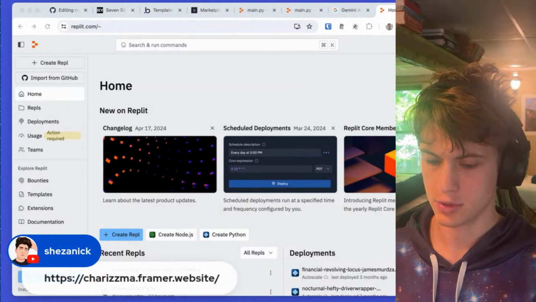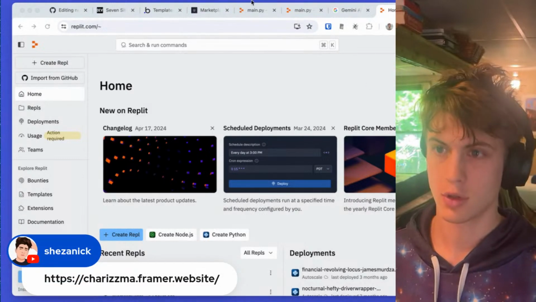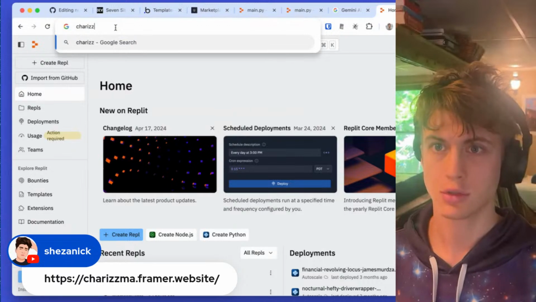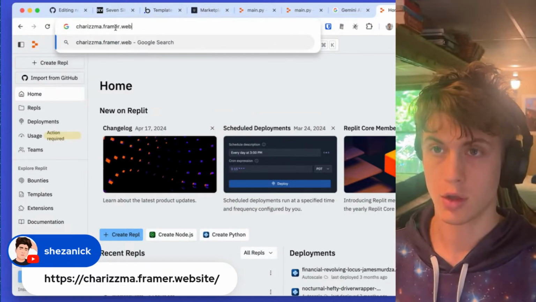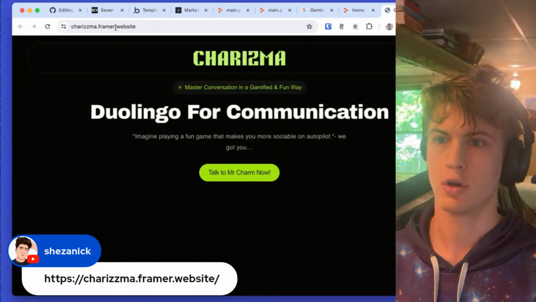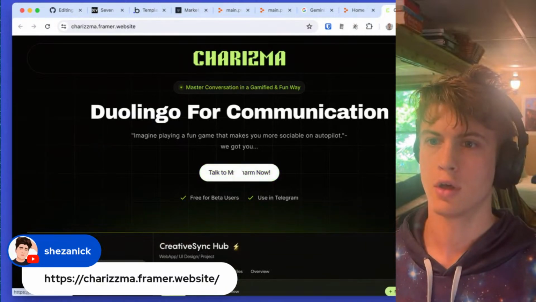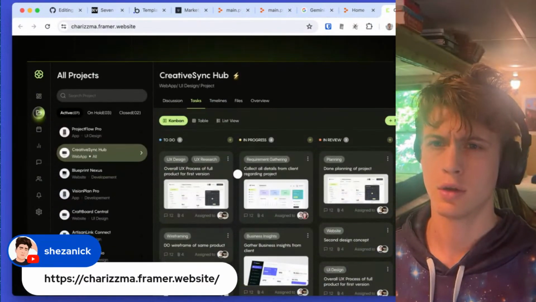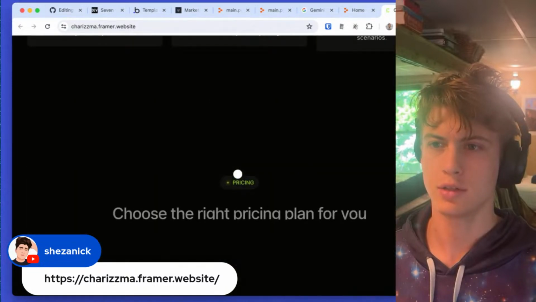Can I copy this? Prisma. Okay, using Framer. Okay. And then, wait, you made all this?